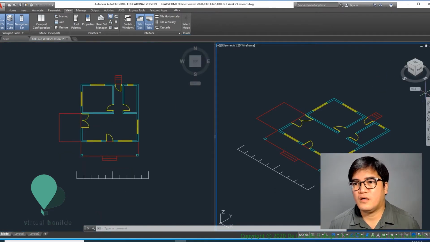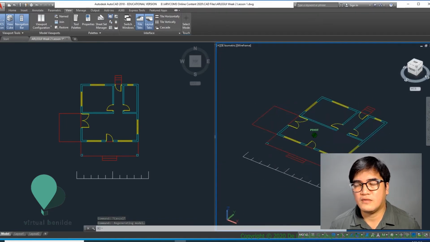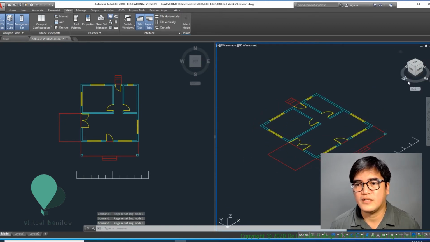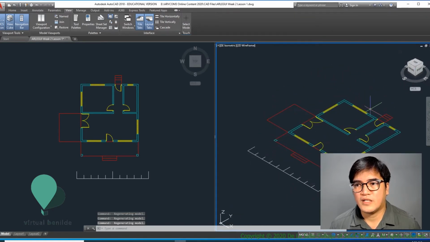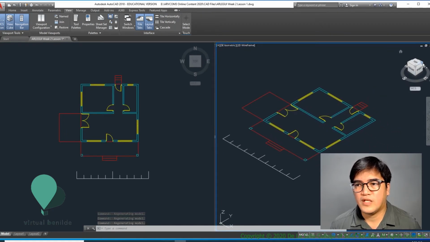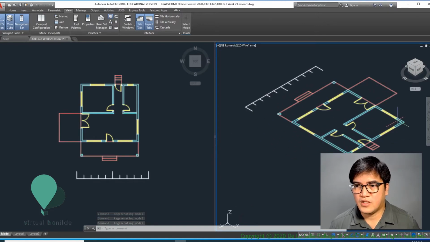So this is what we call a view cube. You can rotate this if you want to orbit around, to pivot, to take a look at it closer. If you want to go to the other side, just press that corner. If you go onto top again, you go back to this isometric on the right. If you want to take a look at the back, that's what you can do with this.